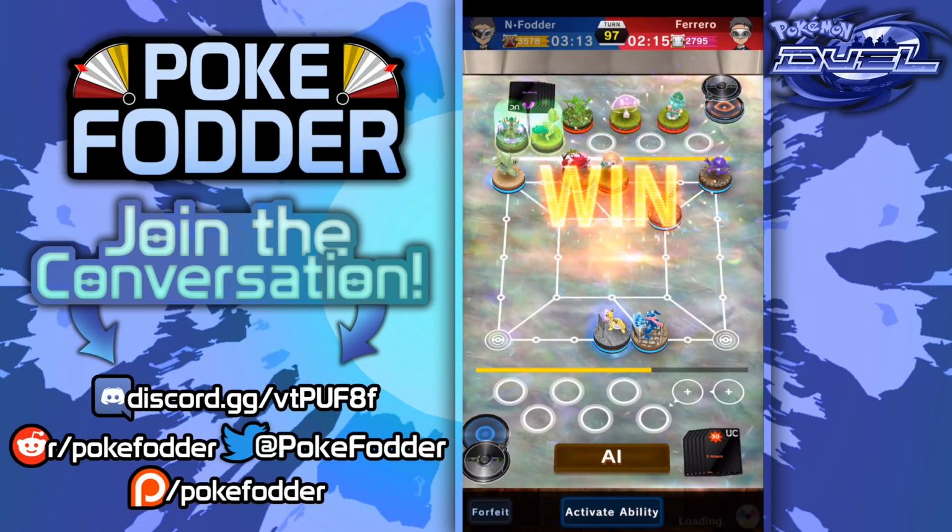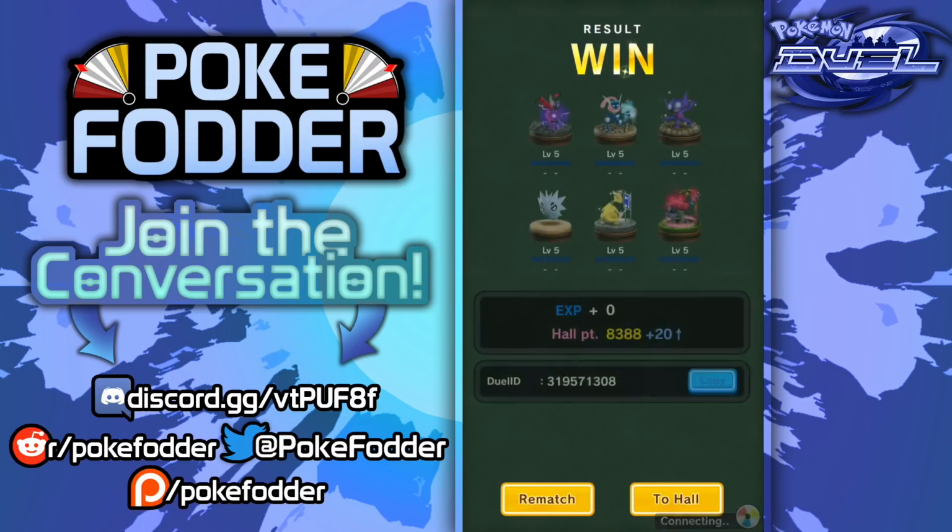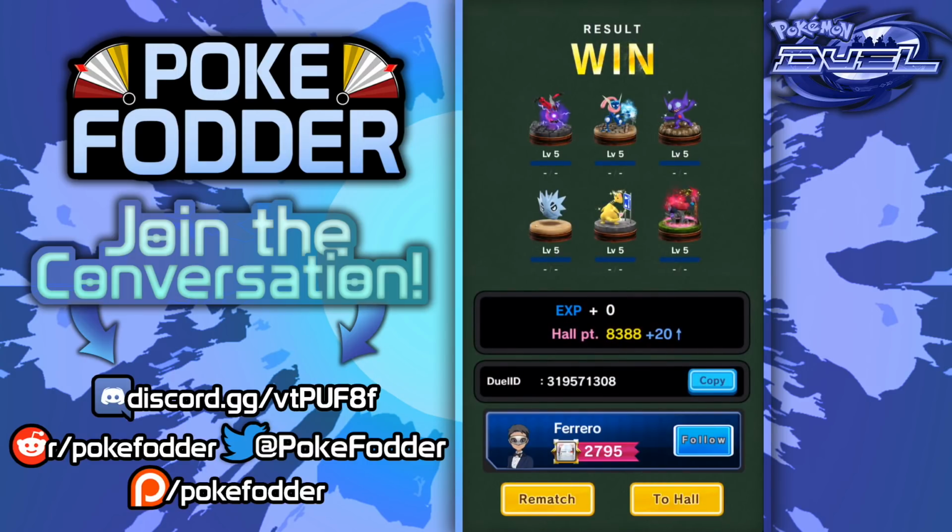So there you go. I don't know how competitive this is going to be moving forward, because remember, the Pupitar and the Tyranitar are getting buffs, but we are getting a Mega Tyranitar. Be interesting to see how that goes. But I have to say that the deck feels good. There's a little bit of everything.